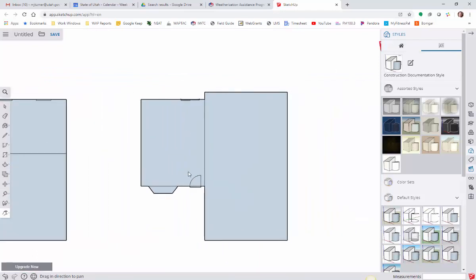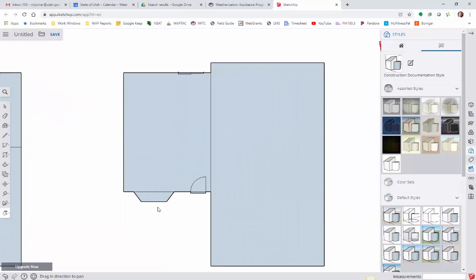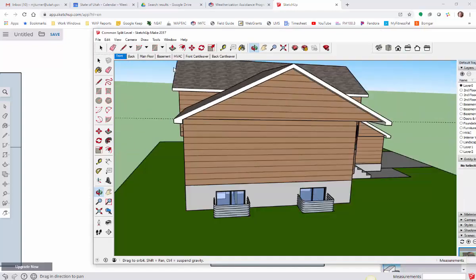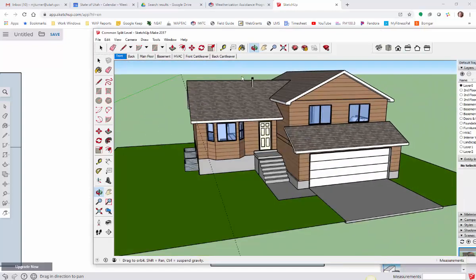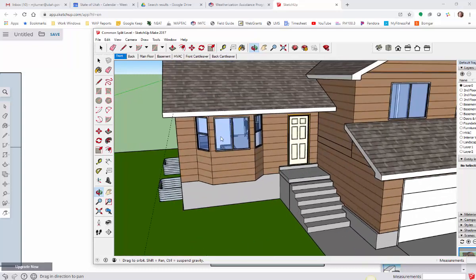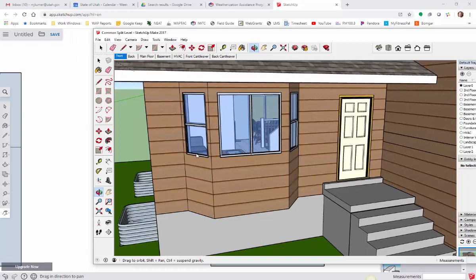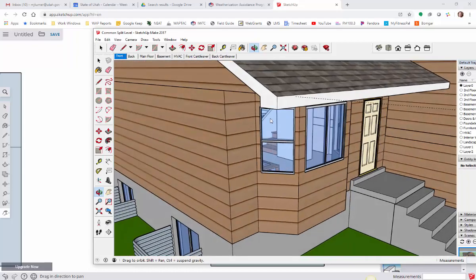Now I'm going to scroll over to this part and we're going to put in the windows here. So let's go back to our house, go to the front, and we better take some measurements. Right now we're not so concerned about the height of the windows, we just want to know the width of them all.